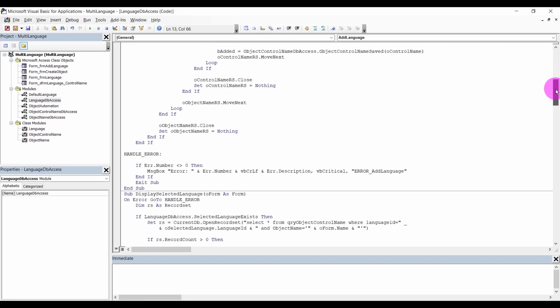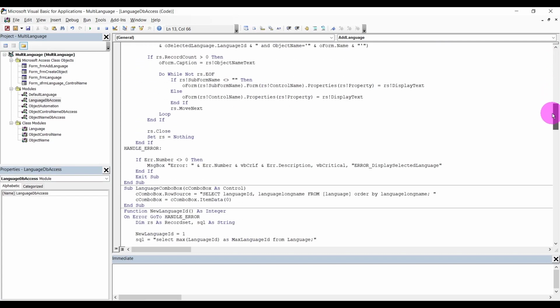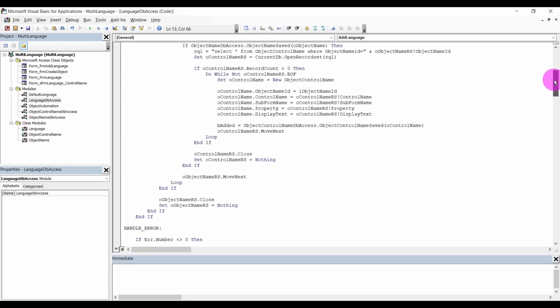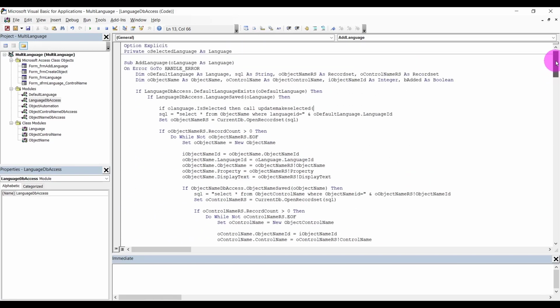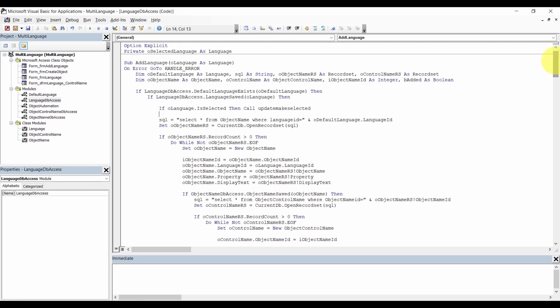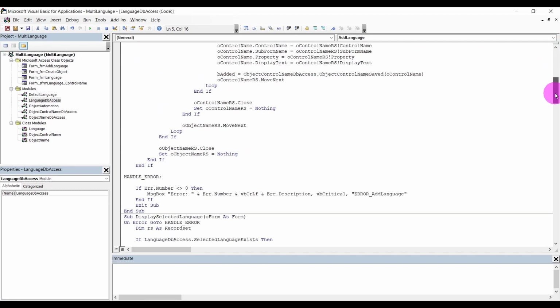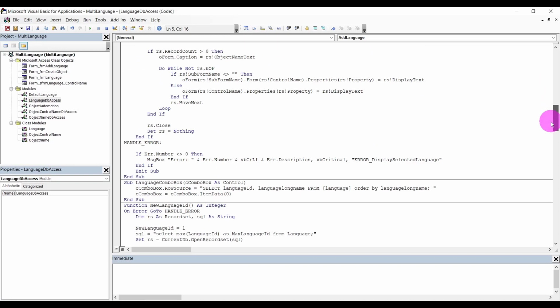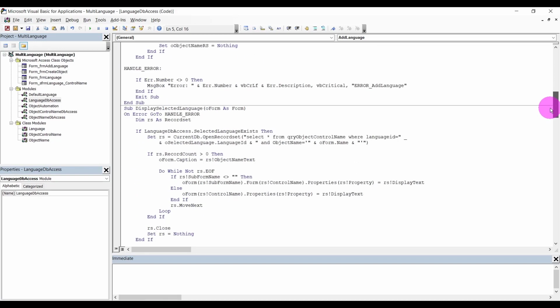What happened to my make selected all? You know what? We're missing something here. Let's do this. Selected language. Display selected language. Combo no ID. Delete. Okay.